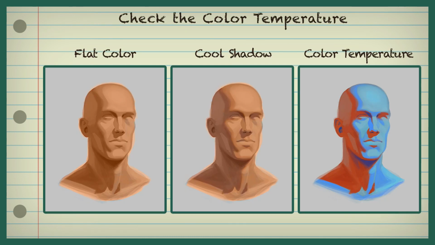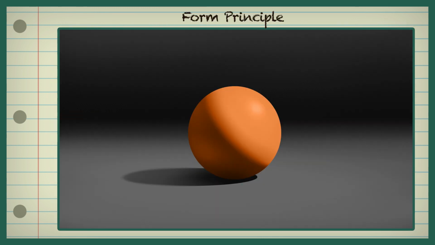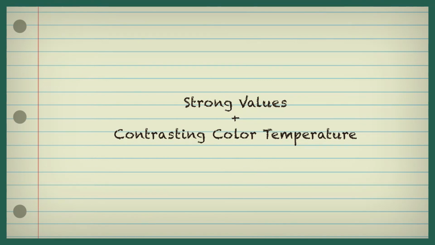2. Check the color temperatures. The simplest rule of color is that if it's a cool light, there will be a warm shadow, and a warm light will have a cool shadow. A lot of early artists will forget about this, or they'll just remain really tame with their decision making, either by having a consistent hue and saturation throughout both light and shadow, or by only adjusting the saturation slightly in either the light or shadow. Don't be afraid to be bold. Color is meant to be playful and expressive. Don't be nervous to shift the hues more or play with higher or lower saturation. Generally, if you remain within the confines of the 2 rules, 1, good values, 2, accurate color temperatures, your colors will still read very naturally and not be off-putting.